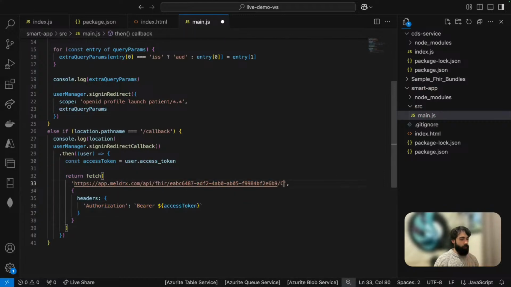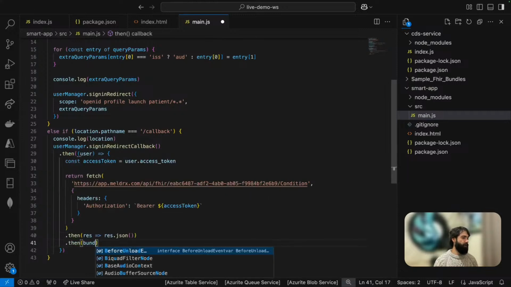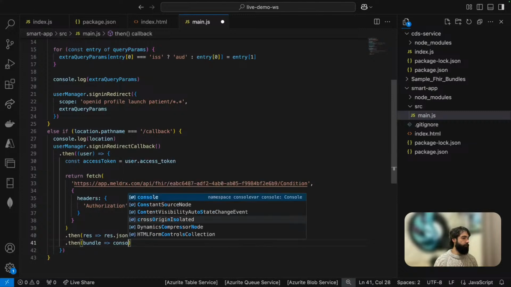So we would want the condition. We would get a response here, something like res JSON. And here I think we get a bundle.